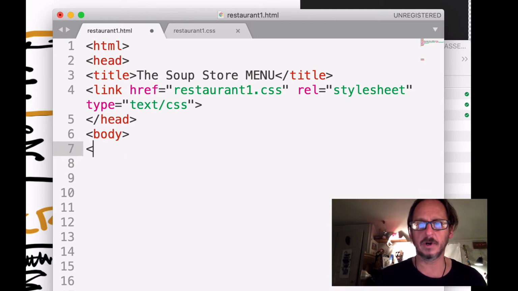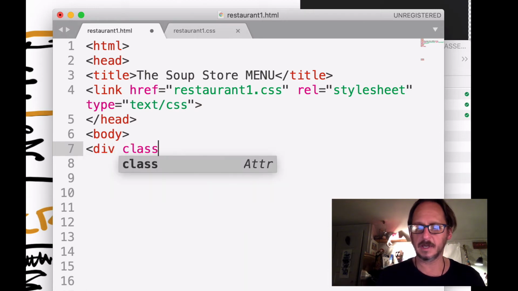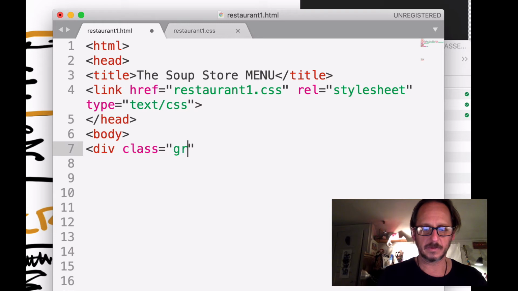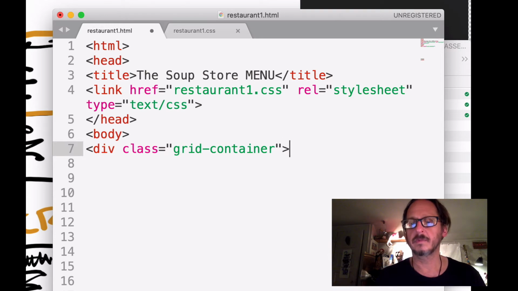The grid that we've been talking about would begin div class equals grid-container. Now, this could be written in any number of ways, but we're going to go with grid-container. Then you go down pretty far and close it.